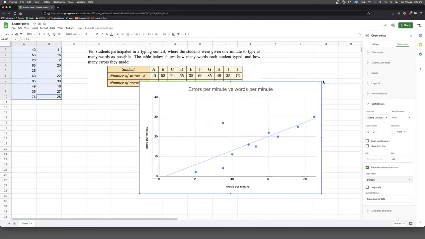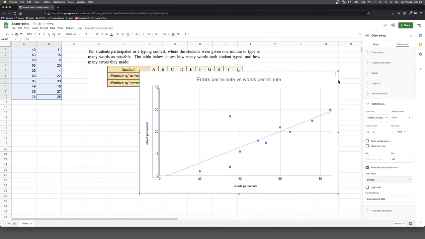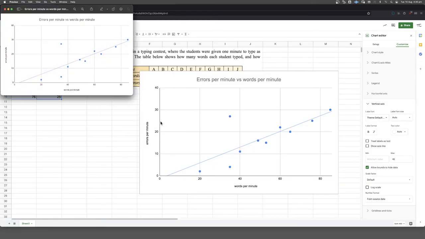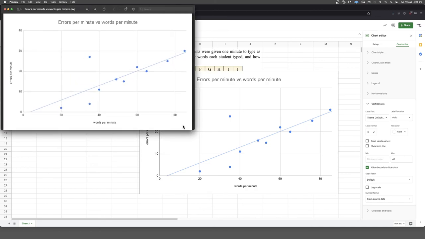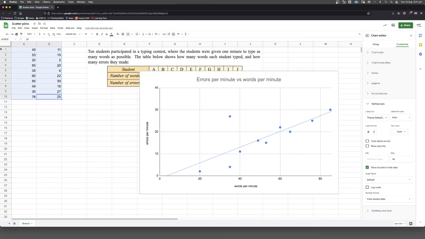And by the way, you can always change the size of this depending on how you want to do it. And these little dots up here are quite useful as well. If you click on those, you can download that chart and plop it into your document. You might be writing a Word document or a LaTeX document or something like that. So I'm just going to open that up. And how cool is that? Now I can take that and put it somewhere else, into some other file that I'm working on. So hopefully that's enough to get you started with plotting your data points. And remember, with the experiment that we're doing at the moment, on the horizontal axis it's going to be the temperature of the water in degrees C, and on the vertical axis it's going to be the time taken for the tablets to dissolve in seconds.